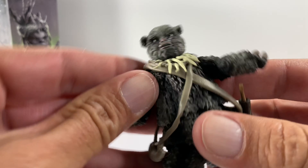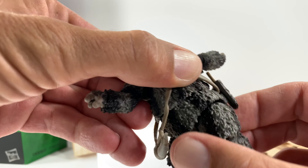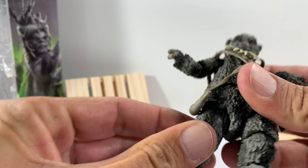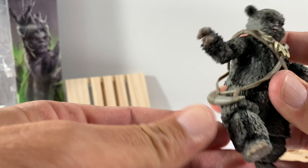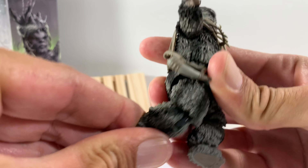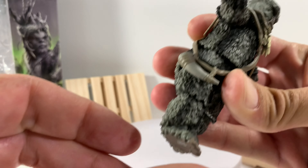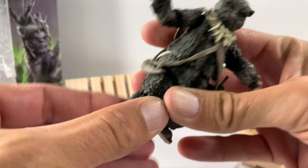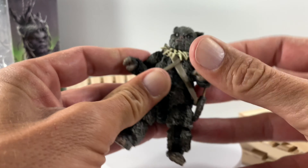The waist does rotate and you've got a massive Ewok butt. He has really good legs — kicks up about that far, kicks back extremely far. He has a single jointed knee, which I've had bent during the whole video. His foot has a little hinge — you can see these cute little toes with a different paint on the toes. They really went all out on this. No pegs on the bottom, which is definitely weird.